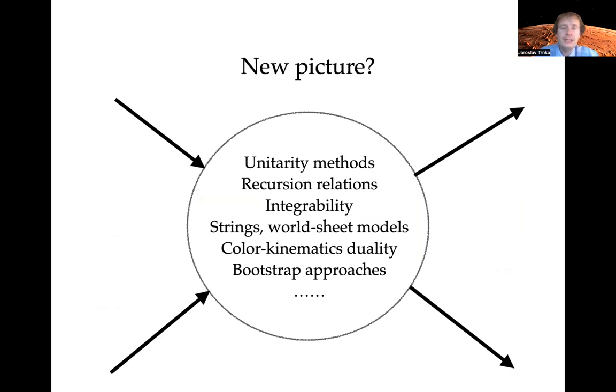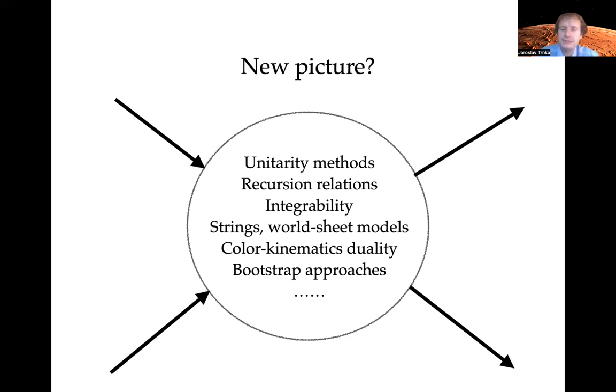Now, we have seen in the last 20, 30 years that there are different ways to calculate amplitudes, and they use different ideas. These different methods, such as unitarity methods or recursion relations, or using integrability in certain theories, are many different ideas. Some of them work in specific theories. Some of them are more general, like these unitarity methods or recursion relations. They use certain properties of the scattering amplitudes and try to fix them from these properties rather than using the Feynman diagram approach, which is completely general.